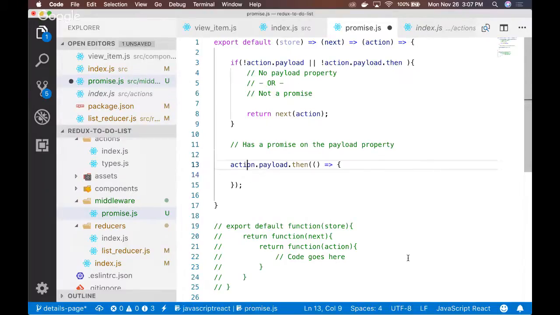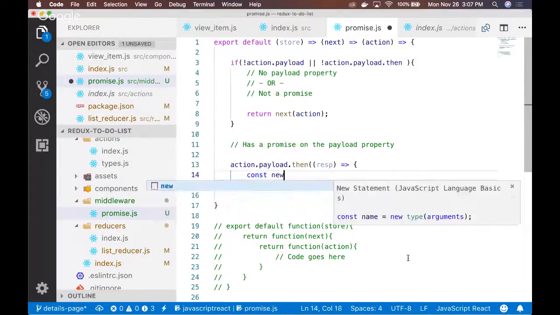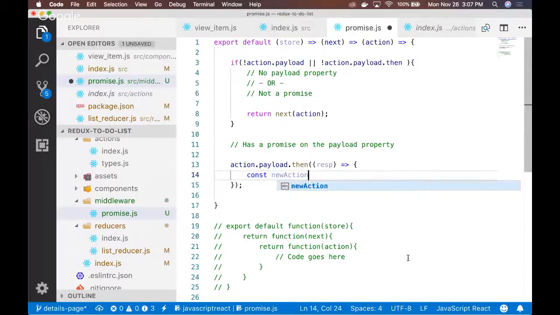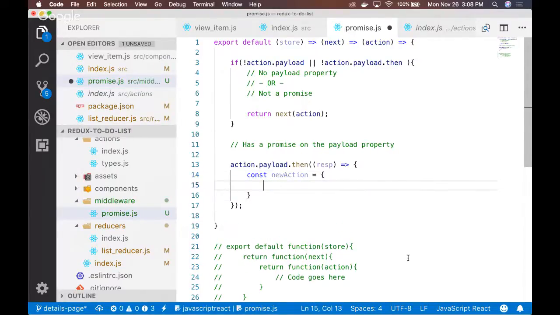Okay? Well, we're going to be expecting some kind of response from the promise. And we want to update our action with this new data. So we're going to build a new action. We're going to say const newAction equals an object, and we're going to destructure the original action.